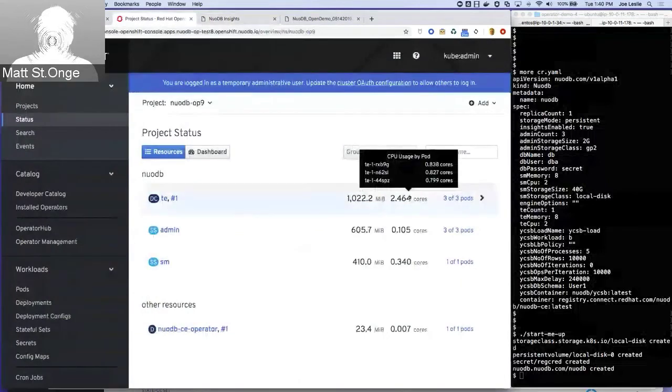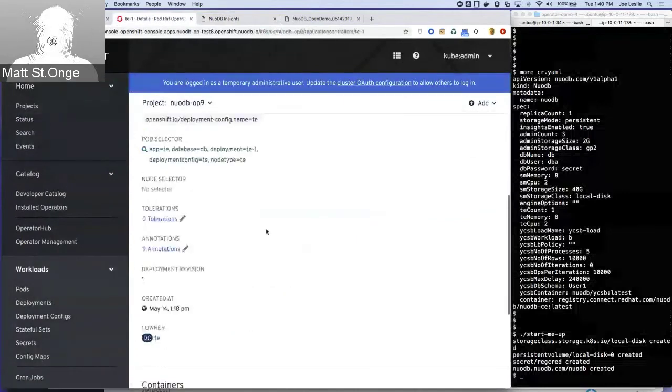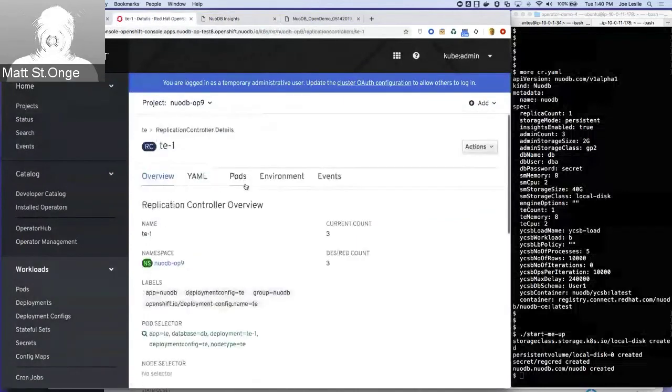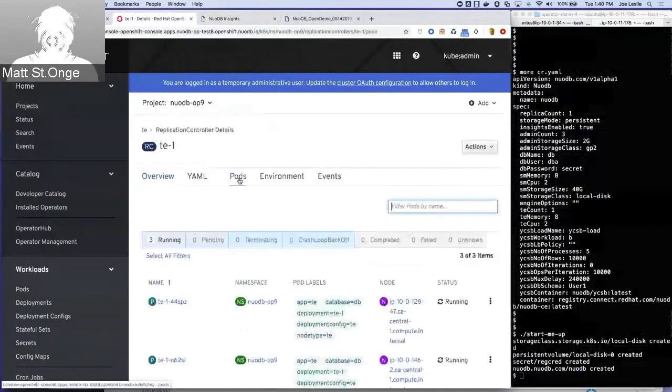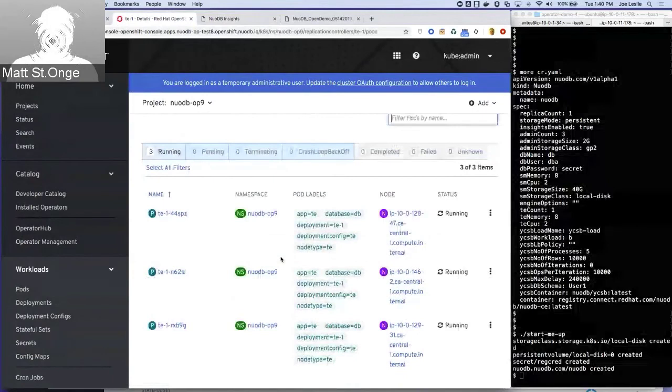We're going to go ahead and choose our transaction engines. And as we know, we're running 3 transaction engines. Let's display those 3 transaction engines. Well, I've got bad news for one of these transaction engines. So Matt, I'm going to let you choose. Matt, which one are we going to kill?